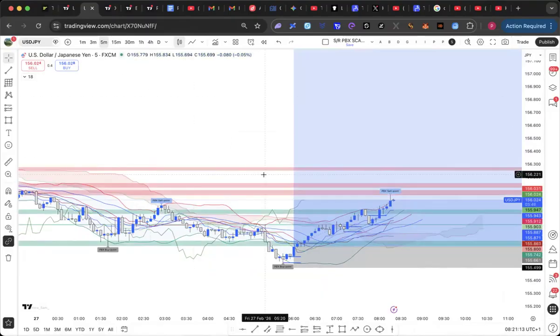Okay, now the cloud has just been printed on 5 minutes. It has been printed, but there's a problem here. The problem is that it's at the upper limit of the Bollinger Band. Therefore, the market may not go through. That is a resistance. So let's wait. When the market pulls back to the Ichimoku cloud proper, then that is our entry.